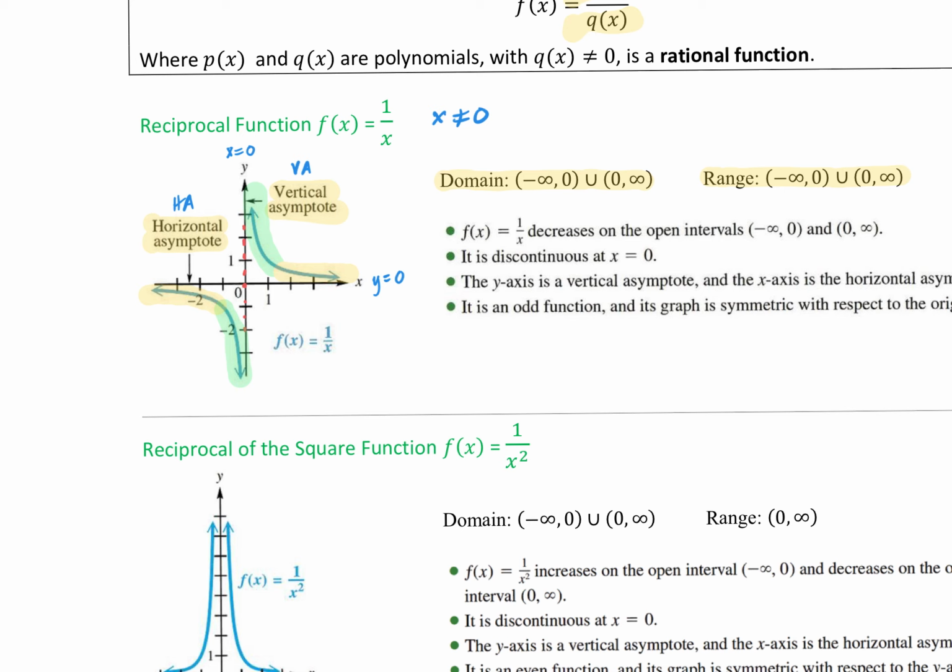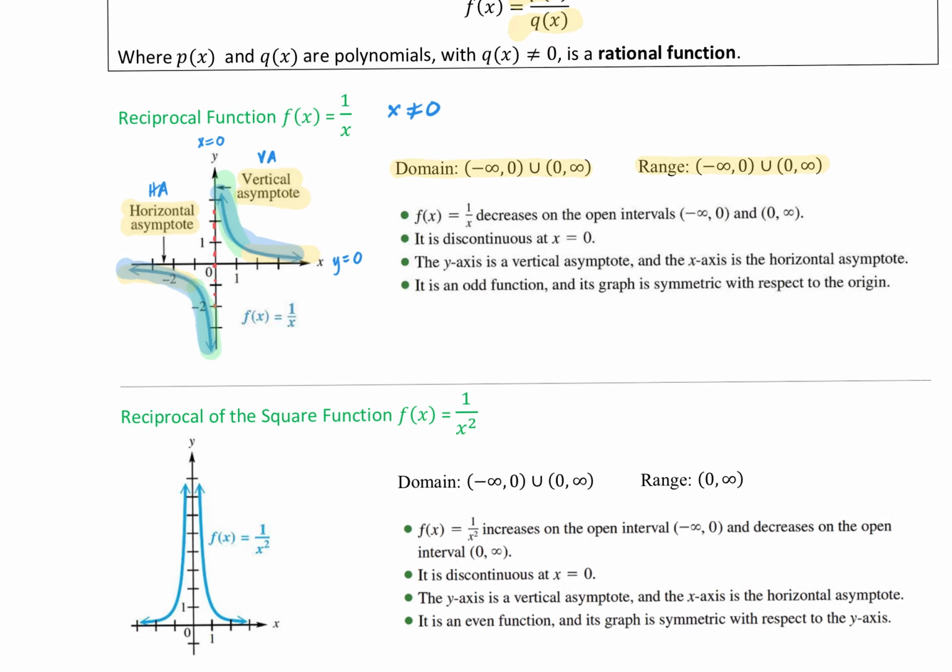And then these bullets have some little fun facts about these graphs. Notice that our function is a decreasing function. As the x values go from left to right, the function is always falling or going down. Starts high, goes low. It's also discontinuous when x is equal to 0. There's a break in our graph and it breaks into two pieces, which makes sense because we have two pieces to our domain.